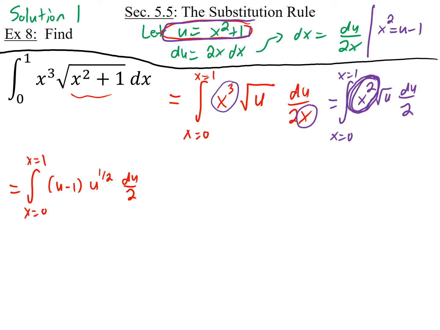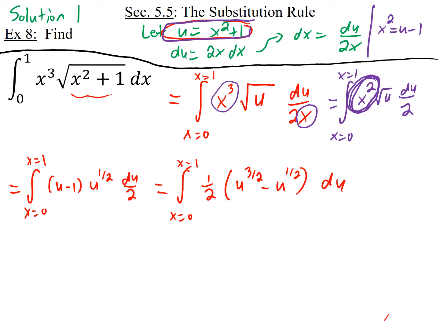Okay, so we got all u's in our integral. So that's great. Now what I'm going to do is I'm going to go ahead and multiply out the u minus 1 times u to the 1/2. And then the 2 underneath the du, I'm going to just move it to the front. So it's going to be integral from 0 to 1, 1/2. And then when you multiply the u minus 1 and the u to the 1/2, when you do u times u to the 1/2, you're supposed to add the powers. U has a power of 1 on it, so it's u to the 1 times u to the 1/2. You add those powers, you get 3/2. So u to the 3/2 minus, and then 1 times u to the 1/2 is just u to the 1/2 du. And now we're ready to integrate it.